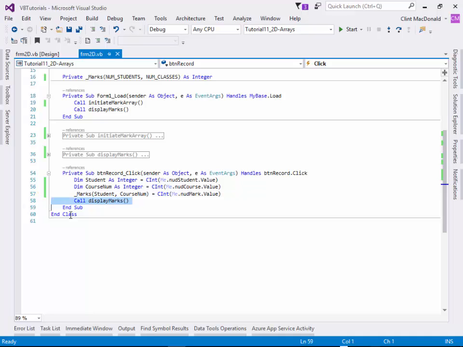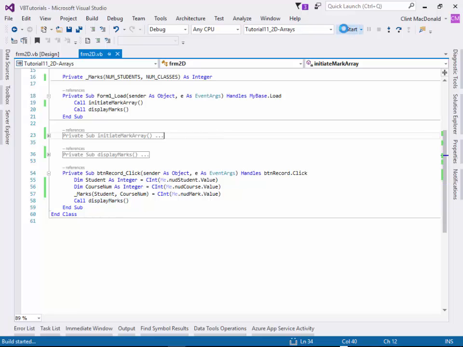Now you can tell me that yes, we're going to wipe out all the list boxes and then repopulate them all when we only change 1 number. And yes, you're right, that's not the most efficient thing in the world, but at an introduction level that tutorials are aimed at, we're going to go ahead and do that for now. Later on, once you learn a little bit more, you get a little bit more advanced, then by all means try and be more efficient and just replace the 1 value rather than replacing them all.